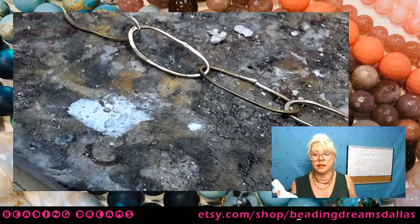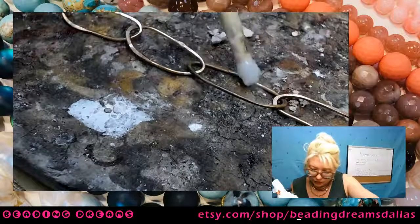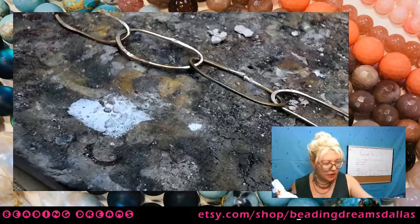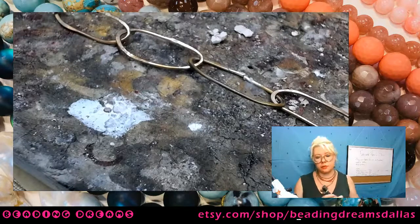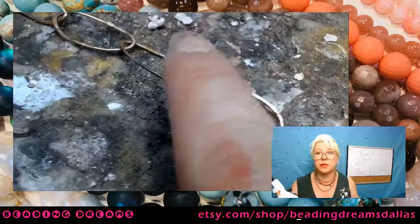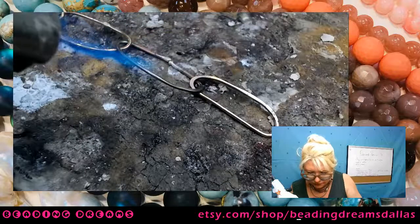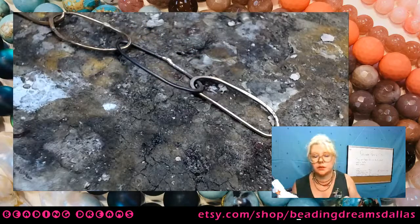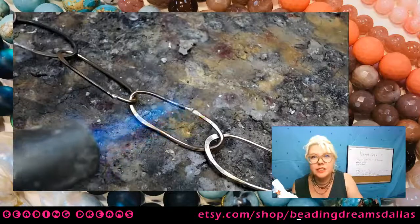So I have a solid link and then a cut link, solid link, cut link, solid link, cut link, etc. I'm going to flux all of my cut links and you just want to make sure that their solder is not anywhere near the other pieces of chain, and then we're going to see if we can reflow this solder and solder these together. So we're going to start with this one here. We're just going to heat it and then focus on the joint, and there we go. See, that solder just reflowed and sealed my joint. Now we're going to do this one.